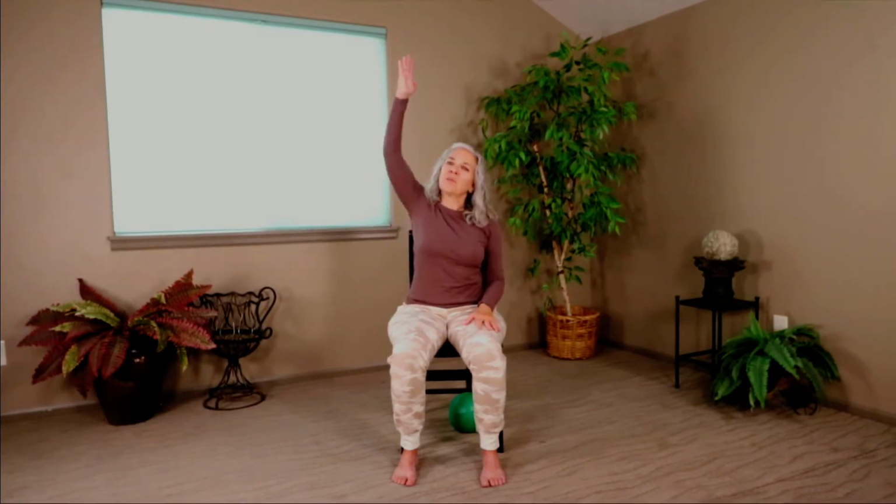So this hand is going to go up, opposite hand is down, and lengthen and stretch. Feel that lengthening through the spine, belly is tight, and release. Let's do that one more time. Here we go. Feel that lengthening through. Now, if you have shoulder issues, maybe you want to keep this hand at goalpost arms, and that is fine. Absolutely fine. All right, let's come center, and we're going the other way. Lengthen through, one more breath, and release.